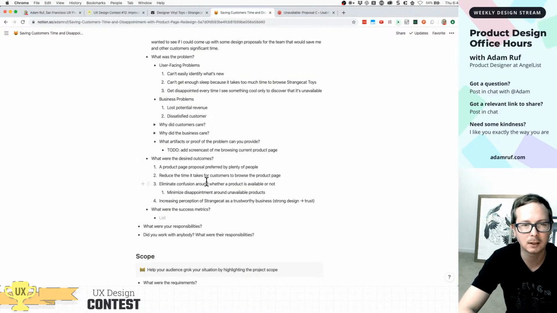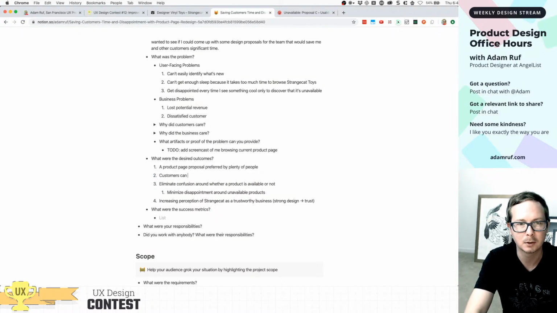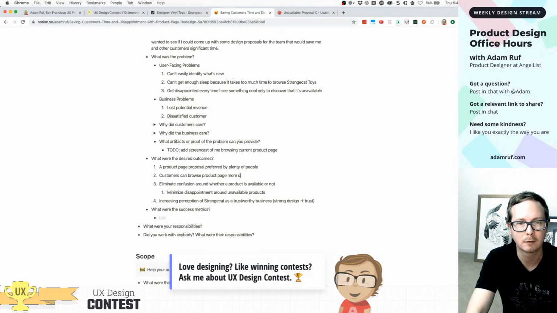And these are actually reduce the time it takes. Customers can, there's definitely ways to word this better, right? Customers can browse product pages more quickly, faster.